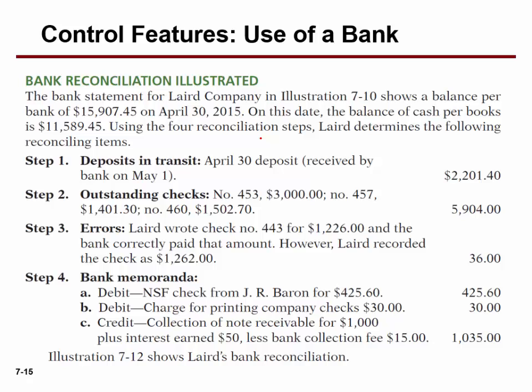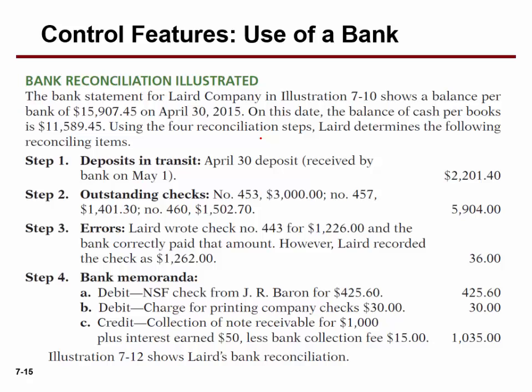So we're taking what the bank has told us, and then we're going to adjust this for things that the bank knows about that the company does not. Excuse me, let me strike that. We're going to start with the balance per bank, and then we're going to reconcile this for things that the company knows about that the bank does not yet know about. It hasn't cleared the bank, they don't know about it yet, right?